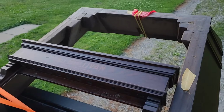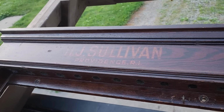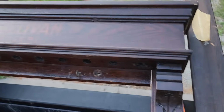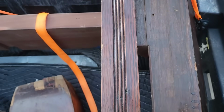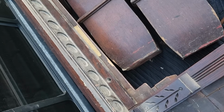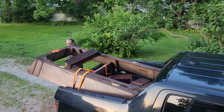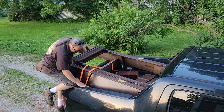Over here. Let's see here. So it came with a matching pool cue rack. H.J. Sullivan. And just a little bit of research so far, they made pool tables between 1880 and 1920. And some pretty cool carvings and some dark oak that should match the third floor really nicely. It's pretty dirty. Needs some cleanup, but other than that, it's in pretty nice shape. I mean, how hard could it be? They got a pool table up there in 1895. Surely we can get one up there in 2025. Not to mention, if they wouldn't have sold that pool table, we wouldn't have to do this.